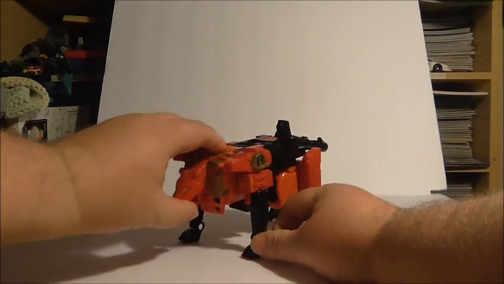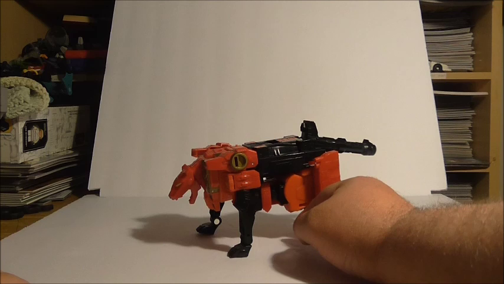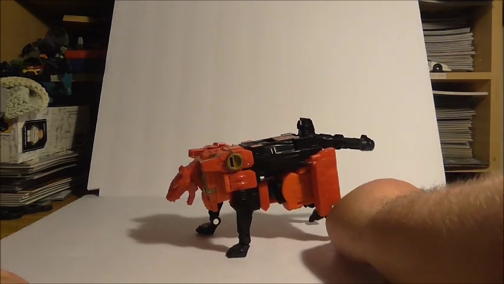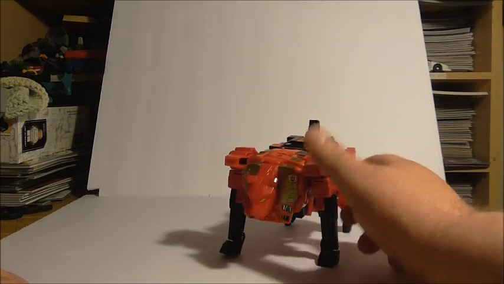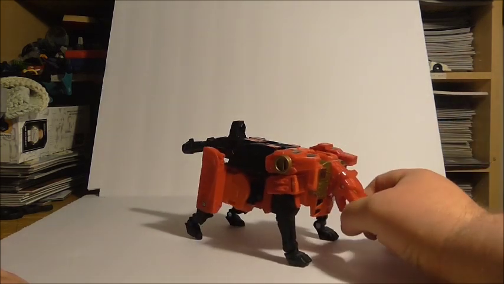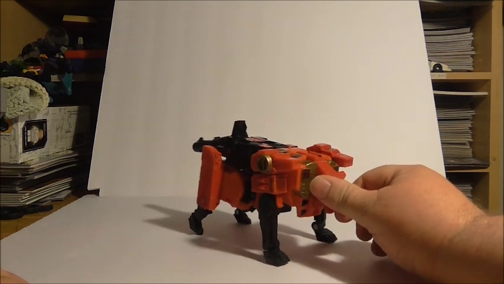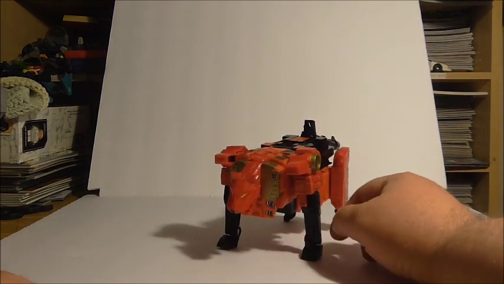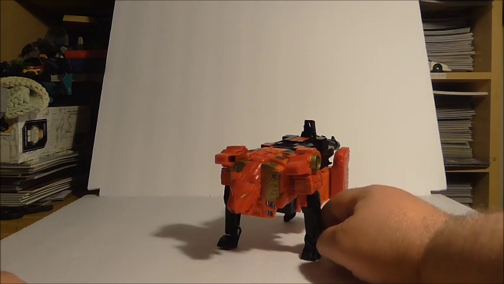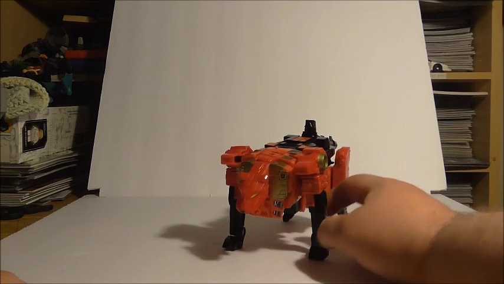Next, we have Rampage. This one, I don't know. That's as high as his head will come up in beast form. I do not like that. And they're all really bulky and clunky, but because of the size of the combiner, I'll accept it. But it's not easily hidden why they're so bulky, and we'll see that more as we transform them into combiner mode.